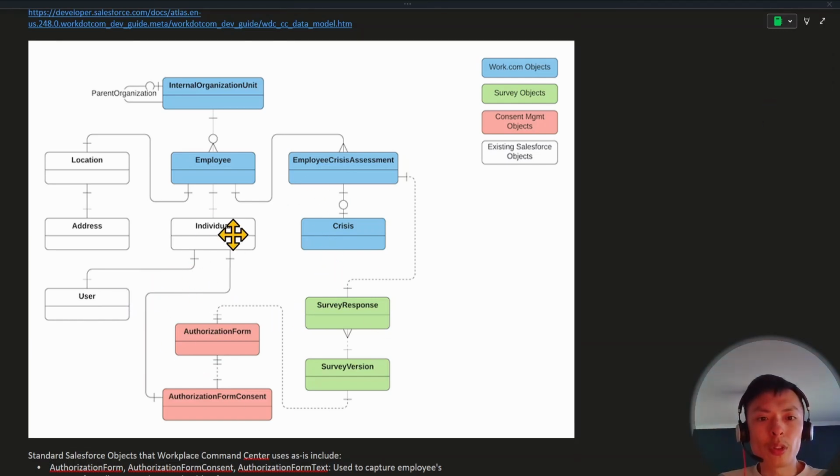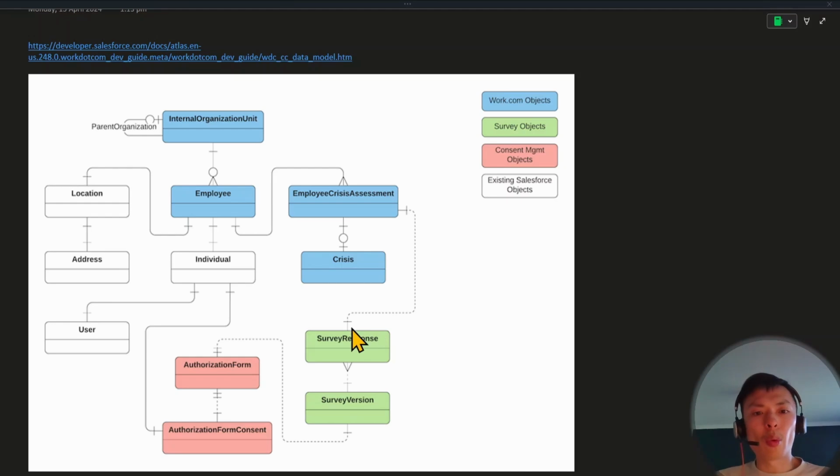So if a user does not exist for the employee, a new user record must be created for them. Together, all of these objects help organizations manage employee data, wellness, surveys, consents, and crisis response.